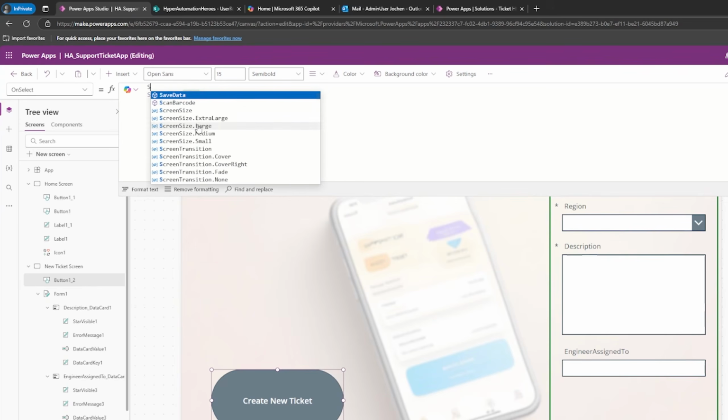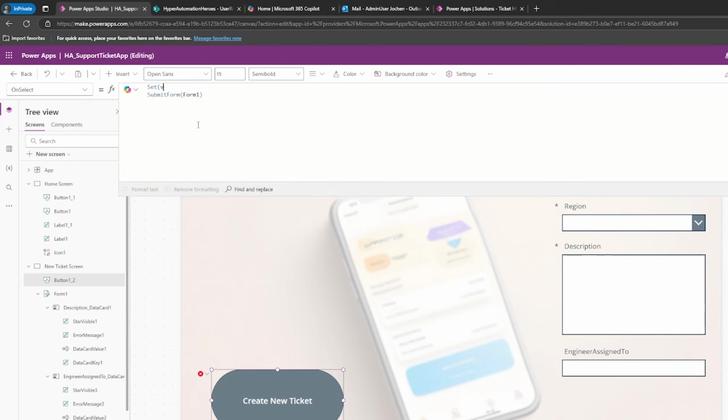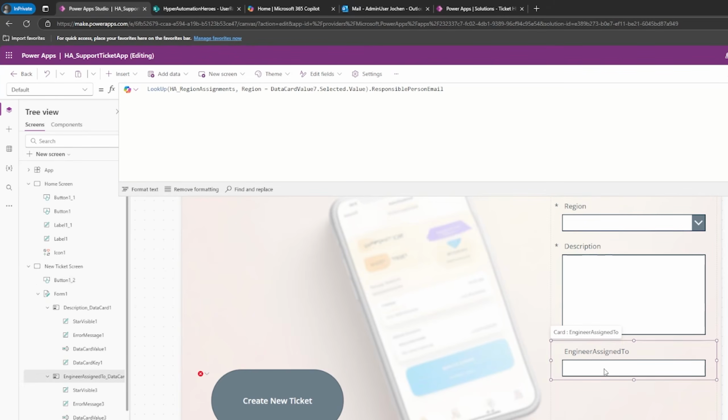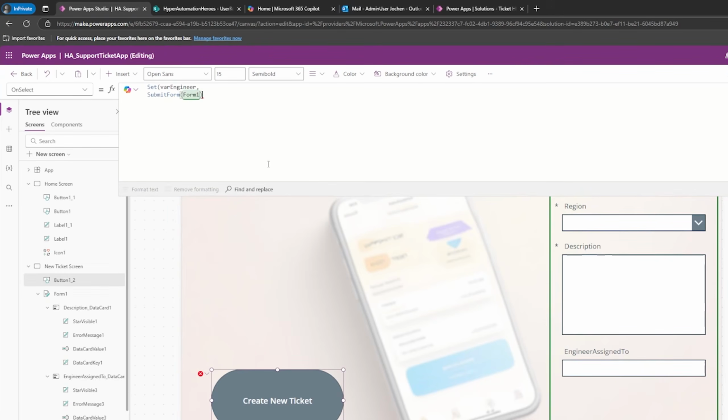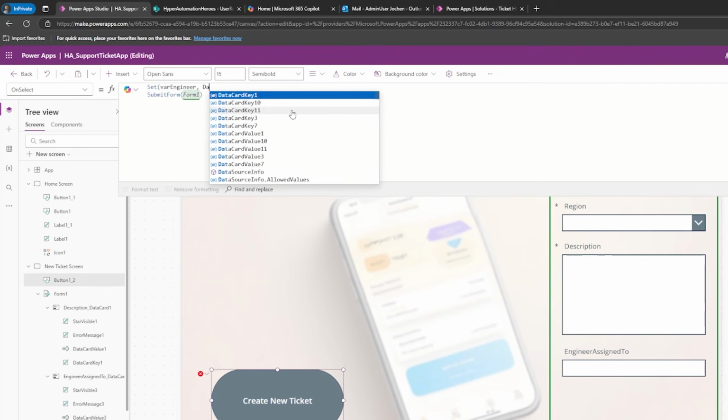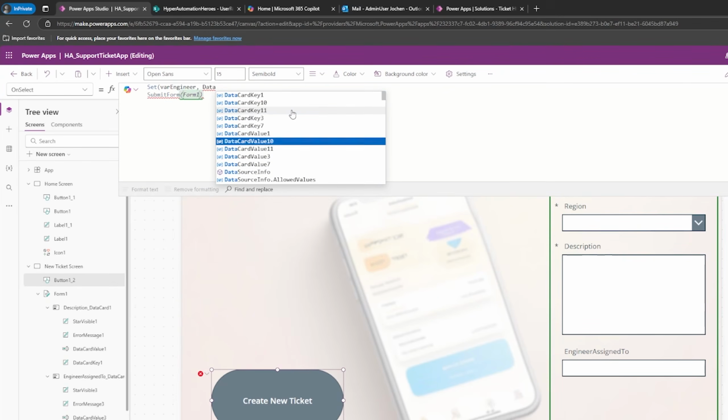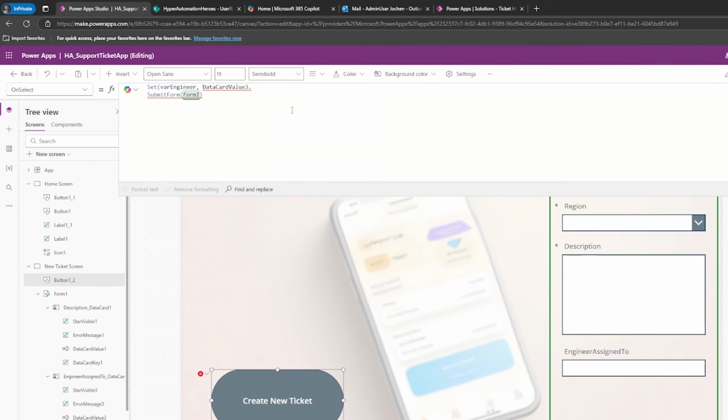So on top here, I'm going to start with set var engineer, comma, and I simply want to have whatever is filled in here, which is the data card value 3 dot text. There we go. That's the first variable that I want to set.